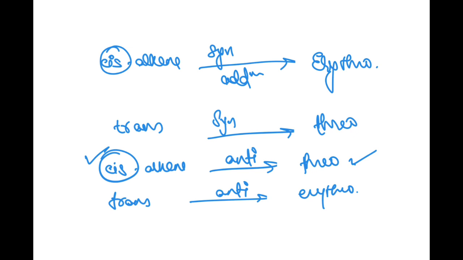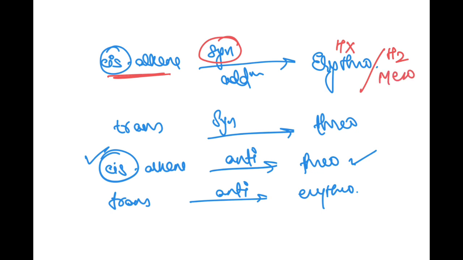There is a big thing you need to know. If you are adding the same kind of molecule, a shortcut, on a cis alkene, with same groups like hydrogen or anything like that, so on a cis alkene, if you are doing syn addition, you will get erythro depending on the molecule. Let's say you are taking HX, you will get erythro. If you are taking H2, you are going to get a meso molecule.